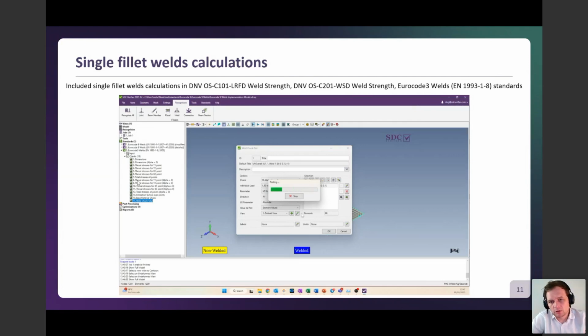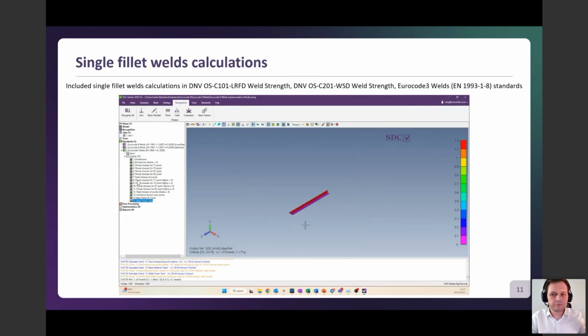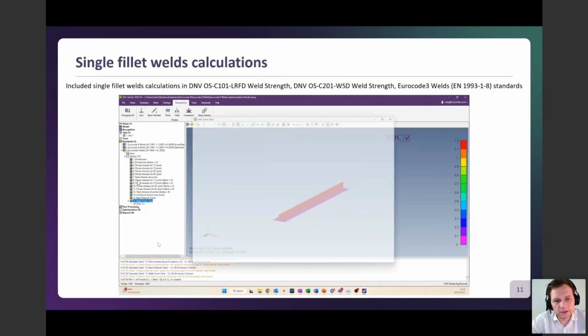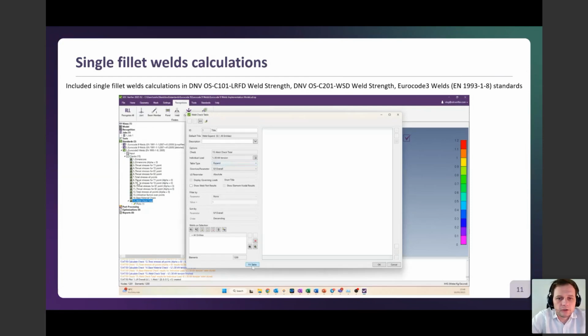Apparently, for bigger models and lots of loading combinations, it takes more time. For a simple model with only one case, it takes a couple of seconds to solve, and then to plot the graphical representation of the results. And we can see it now. We see that the welded part is completely red, and on the scale, the utilization factor is higher than 1. Therefore, we would like to know how much higher that is. We create a table. Again, all of the data is standard. We just press fill table, and we see that it's 7.4 times higher than what this weld could actually withstand.